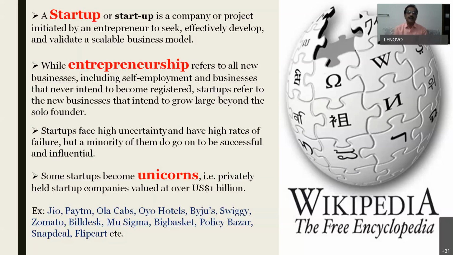And that's where an entrepreneur always comes out with a business model, with a company registration, either as a proprietary, a partnership, a limited liability LLP model, and then private limited. There are several options available in this model. The only rider here is that startups often face high uncertainty and high rates of failure. But a minority of them do go on to become successful and influential. That's where you need to take the risk.